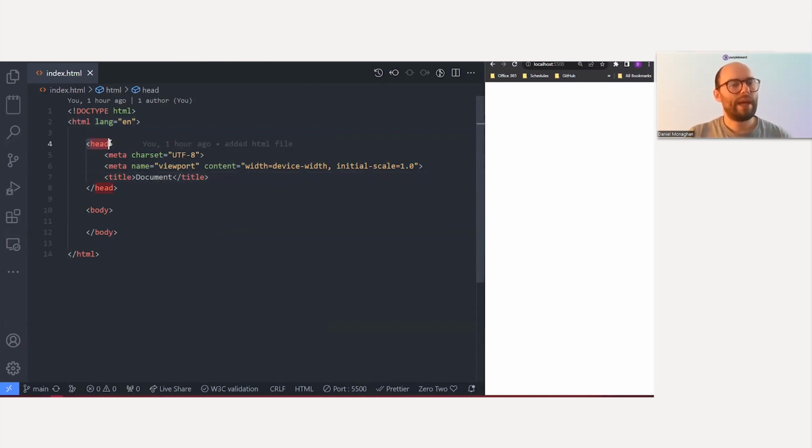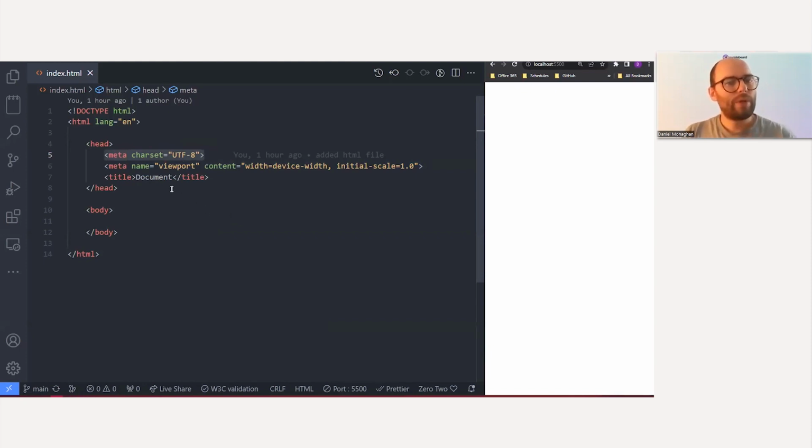When we look at the head, it contains meta information. So information that's not necessarily on the screen, but the web browser would gain context from it by having it there. Now, I'm not here to teach you about character sets or anything like that, but essentially we have Greek letters and Chinese letters, we have Western characters, and UTF-8 is one of those character sets that Western countries typically use, so America, England, and other English-speaking countries.